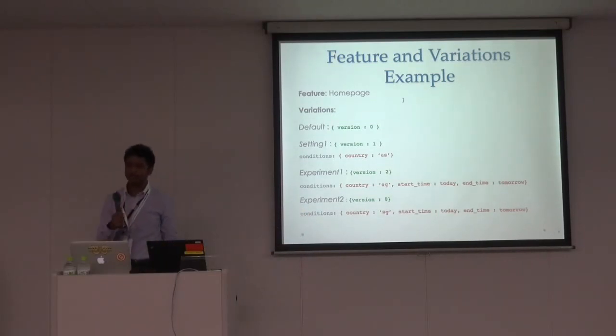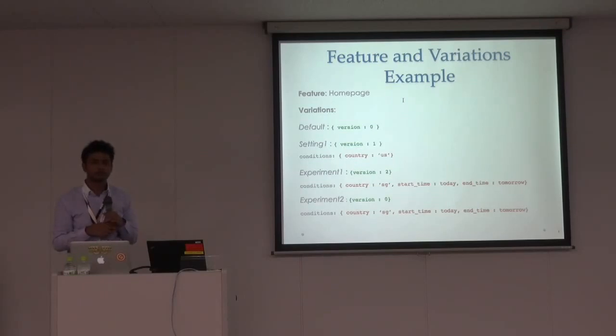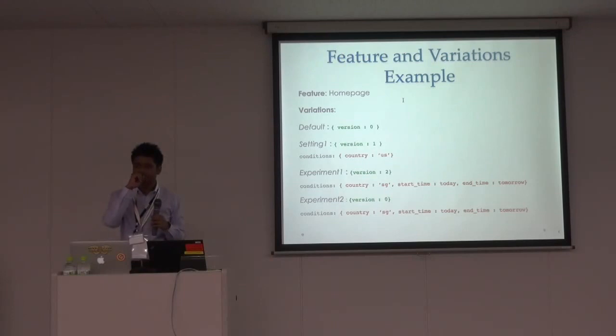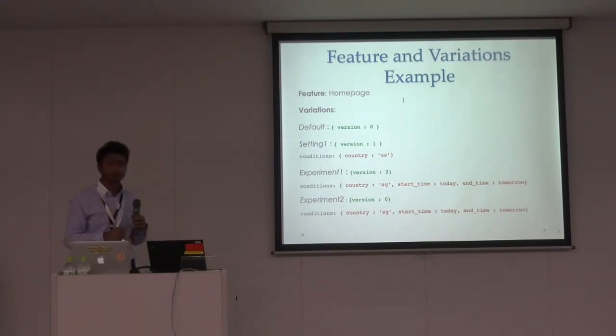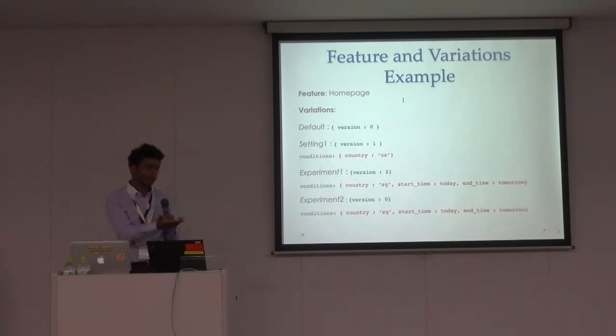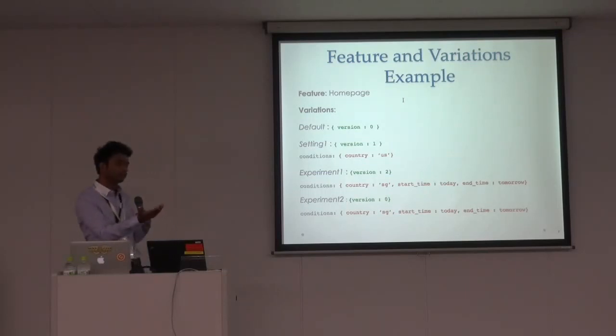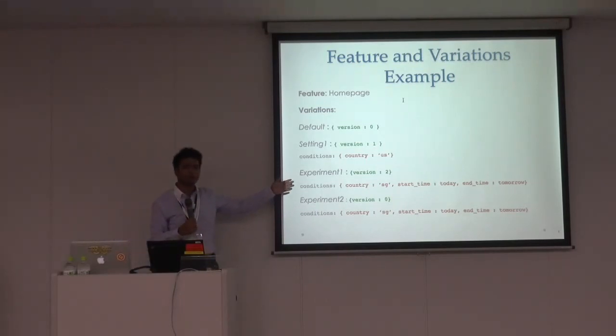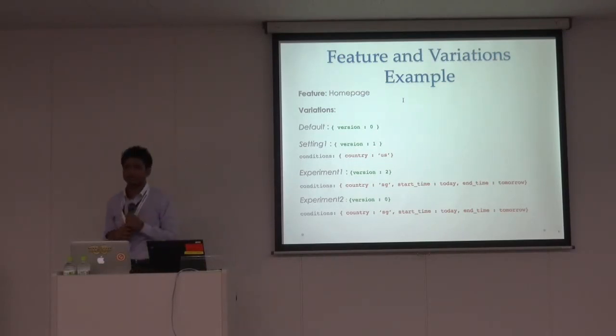So if you're coming from Japan, which variation would you see? Anyone? 0. Yeah, 0, right? If you're coming from Singapore, which variation would you see? Depends, right? So it could be 2 or 0. So basically, it could be 2 with a probability of 10%, 0.1, and it could be 0 with a probability of 90%. So okay, so you guys get it.